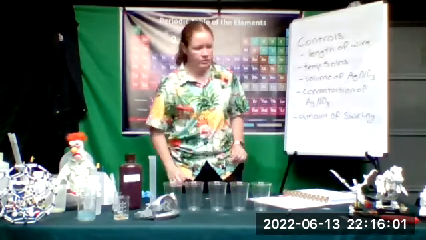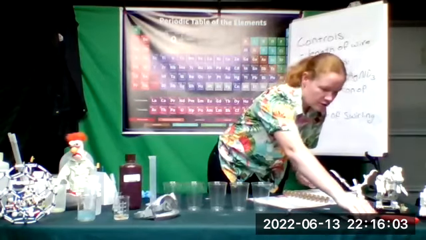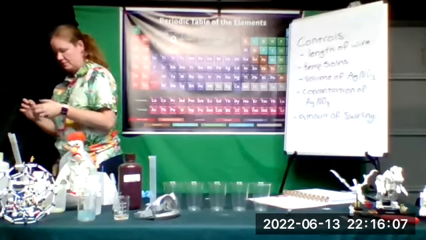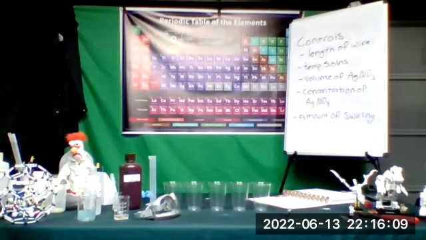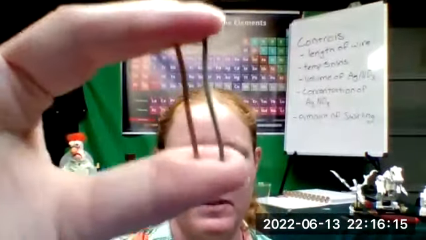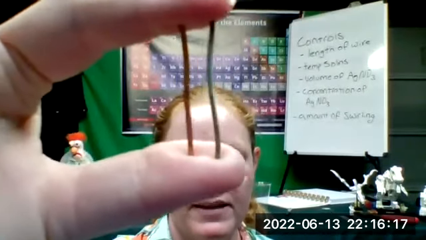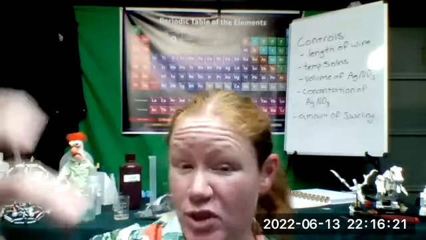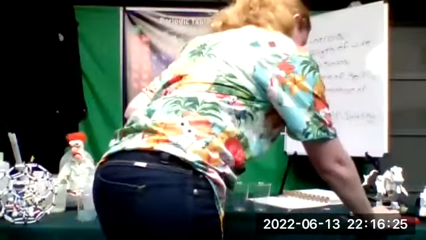All right, so I'm going to show you a couple of the pieces of wire so you can see what I mean by the amount of tarnish on them. So what I did is I cut 1-inch segments, and then from those 1-inch segments, I cut 1/2-inch segments. So you can see one of these is definitely a lot more gunked up than the other one. So let's see if that actually affects how fast copper wire will dissolve.